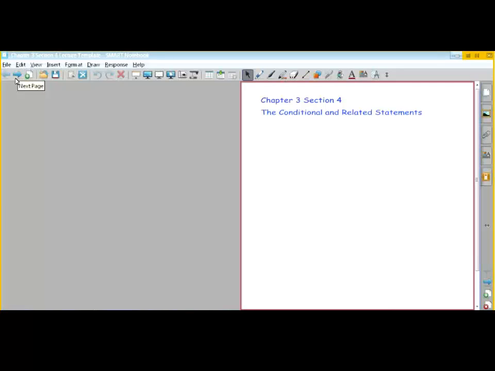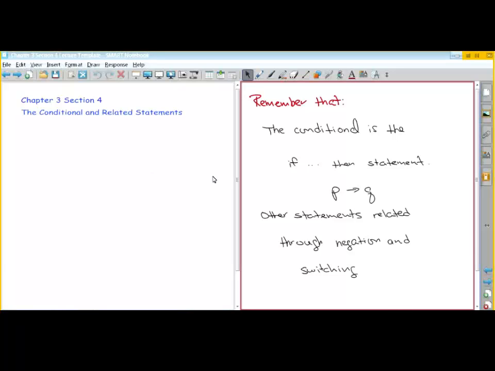we're going to look at those things, but from a logic truth table standpoint. The conditional, which we just talked about, is the if-then statement. There are three other statements that relate to either switching the antecedent and the consequent, which means the first term and the second term, or making them negations of each other. You may have remembered those from geometry, but you may not have used negation.